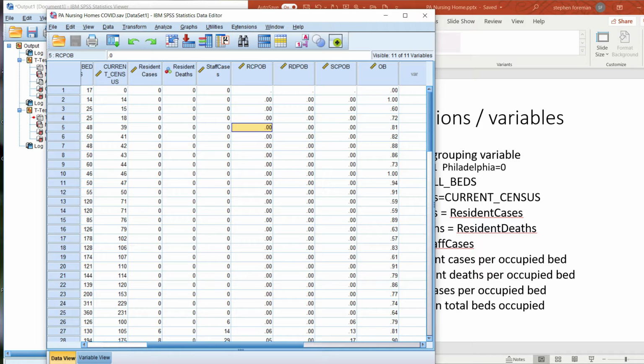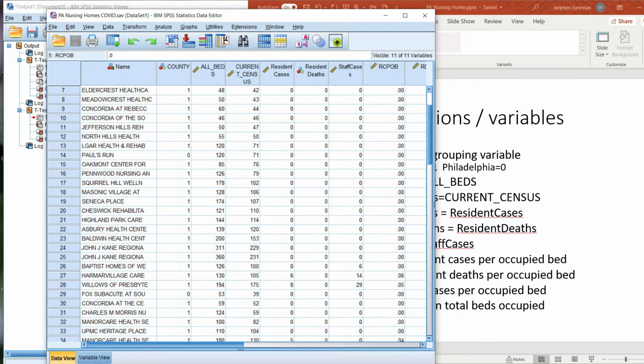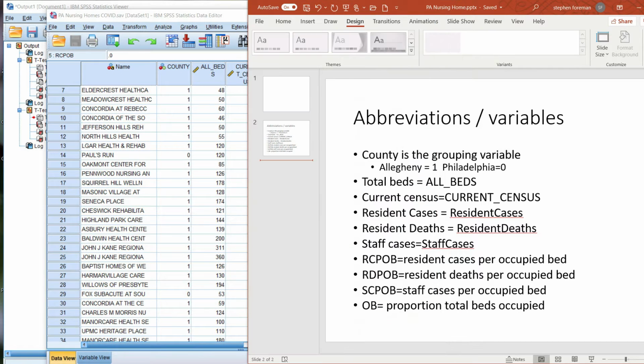So here's the data. Here are the abbreviations across the top. And so here's how we've coded the variables. County is going to be our grouping variable. We're going to test coronavirus or COVID infection rates and deaths for residents and staff between Allegheny and Philadelphia.